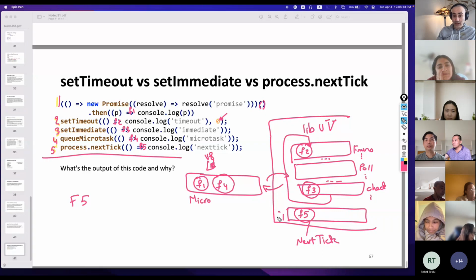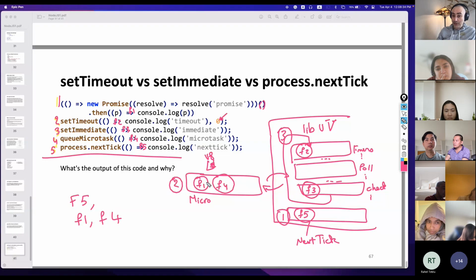Remember the priority: this is 1, this is 2, and this is 3. So the first one to run is F5. Second would be F1 and F4. We need to completely drain the microtask queue after we drain the next tick queue.